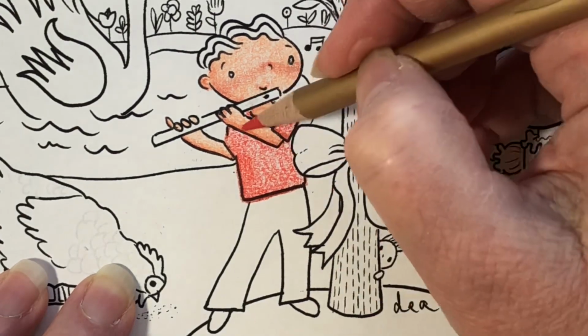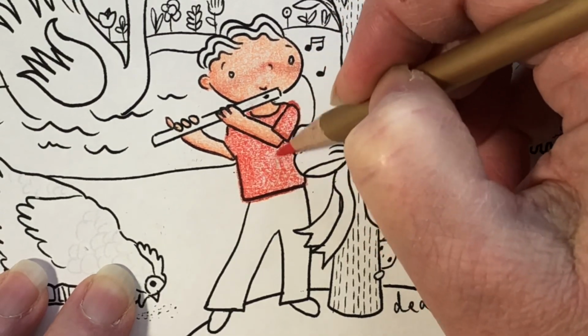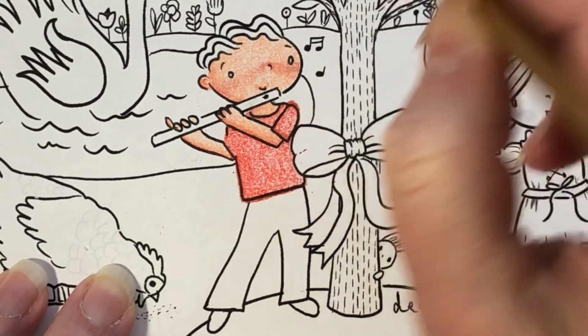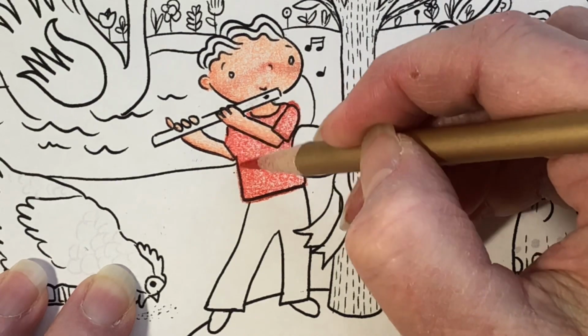And so that's why I started with lighter. It's much easier, in my humble opinion, to make it darker than to try to make it lighter after you've already put the dark colors down. Then I went over certain areas with a darker color, with a darker red. I don't know if it's scarlet. There's only a number on here, so it's number 1.